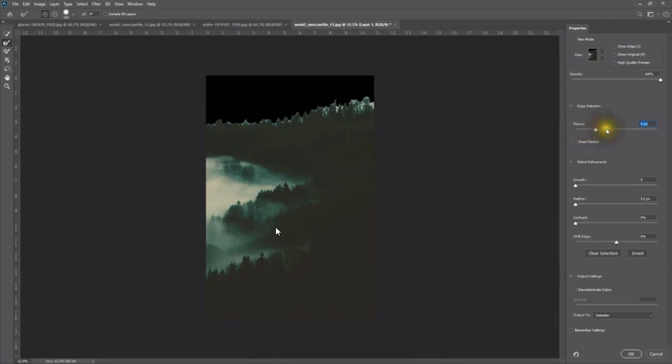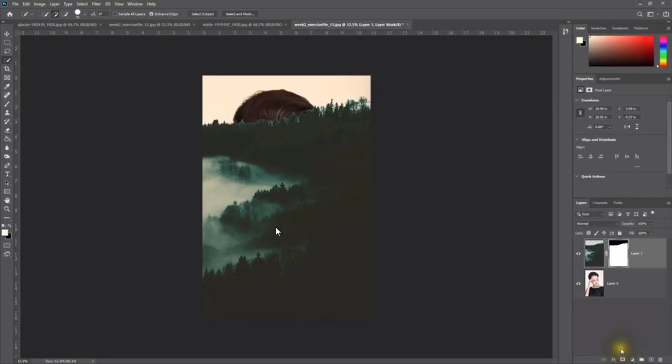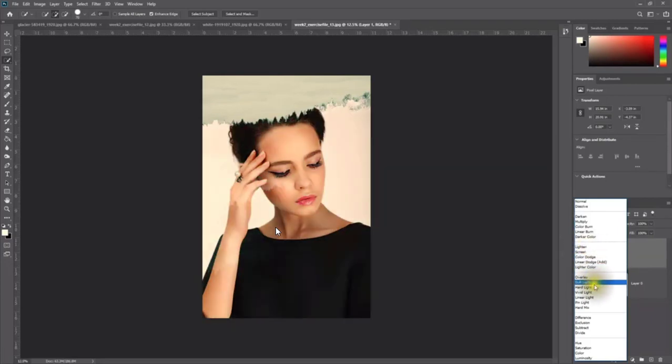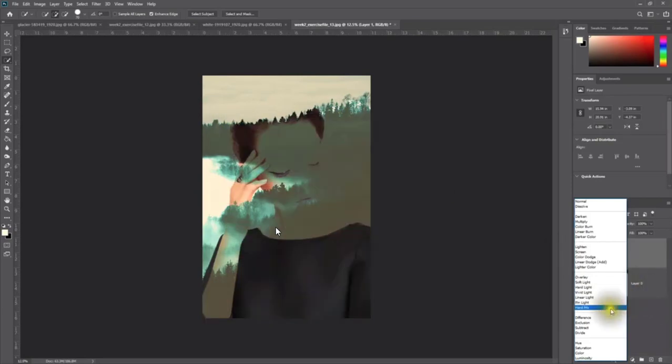We can refine that edge a little bit more, move the radius out. Very, very quick refine edge over there as well. We won't spend too much time on that. Happy with that. We're going to go with a layer mask. Now, with this layer mask, I actually want to drag it down here instead. Okay, and then if I start to go through my different options here, you can see the tree line going across the top.